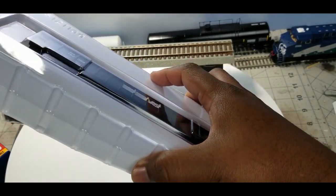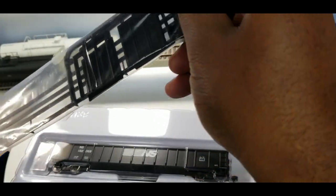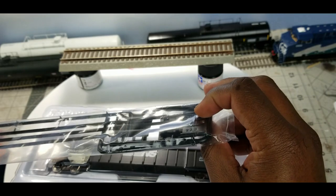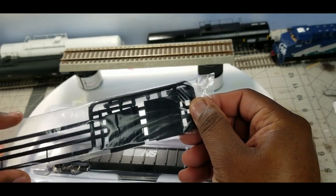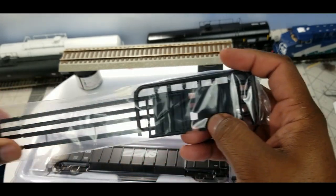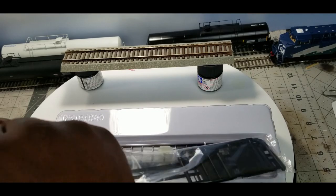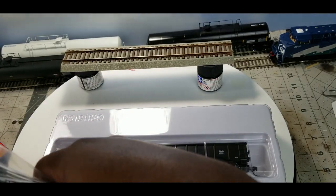Let's see. In the back packet, you have these parts that you can set up for coil load service, and also for pulpwood. You got these, and let's open them up. Let's open it up so instead of me talking, let's show it.